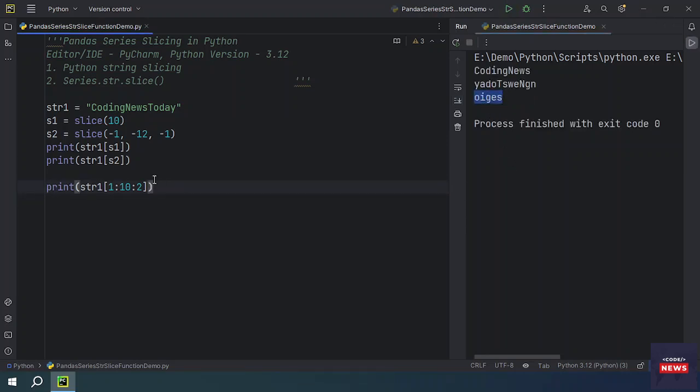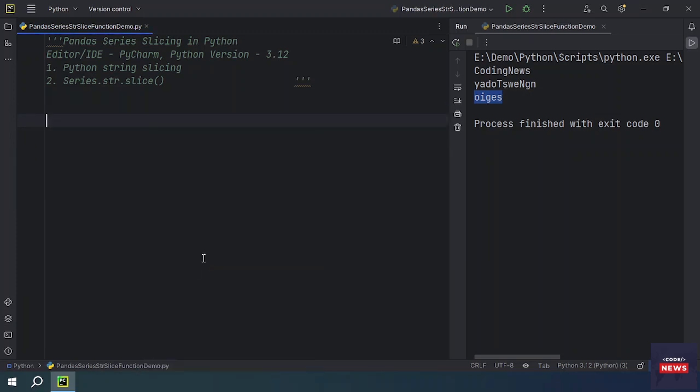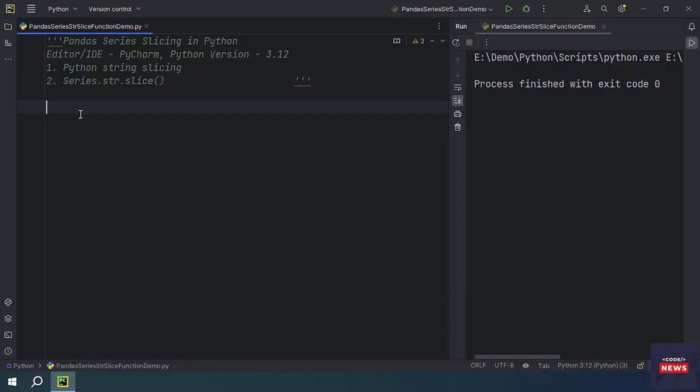Okay. Now we will use this slicing technique in the series str.slice method. Okay. Let me remove all this code, run the program again. My output window is clear. Now you can import your pandas library if you have installed it on your computer, and then you can use the slice method. Okay. So I want to create a very simple series, that is my s1, I'll be using the pd.Series function.